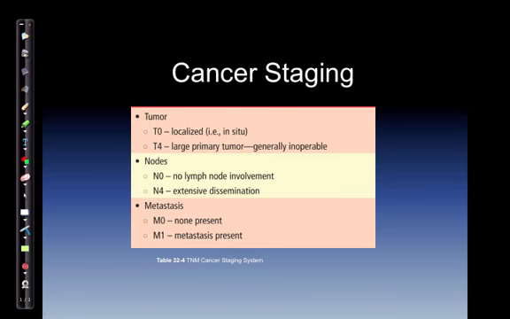Cancer staging. We have essentially 0 through 4 of the tumors, and we'll kind of go over this here just a little bit. Nodes, again, 0 through 4, depending on how severe they are. And as far as metastasis goes, and this would mean transferring to another organ system, is it metastatic or is it not? So if it is not metastatic, it gets an M0. If it is metastatic, it gets an M1.